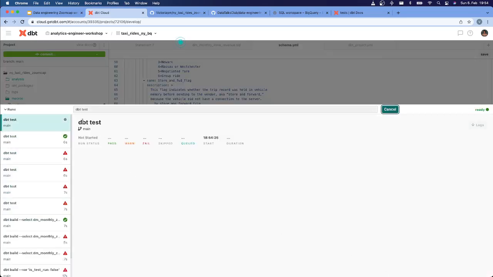So let's save this, and let's now run dbt test. I can do dbt test and then filter by a model, and it would run all of the tests that are linked to one single model. I could select a test in particular if I know the name. We're going to see the names of the tests once they run. Or I could also do dbt build, and that would run everything that I have in my project. So it would run the seeds, the tests, and the models. We're just going to do dbt test and run all of them.